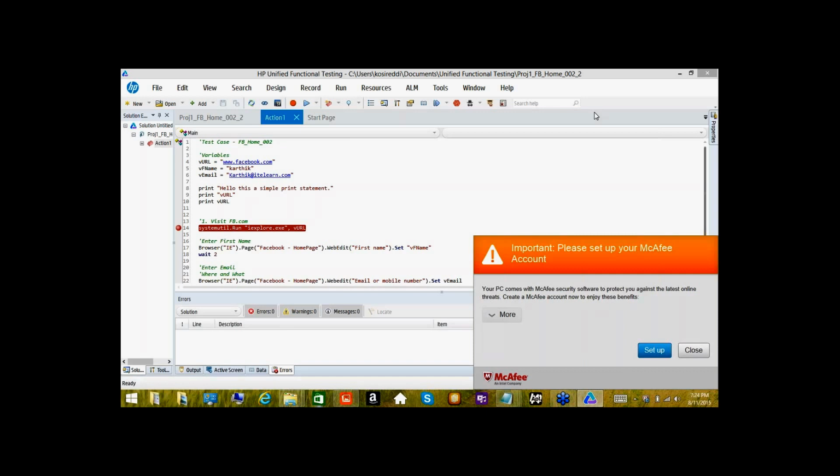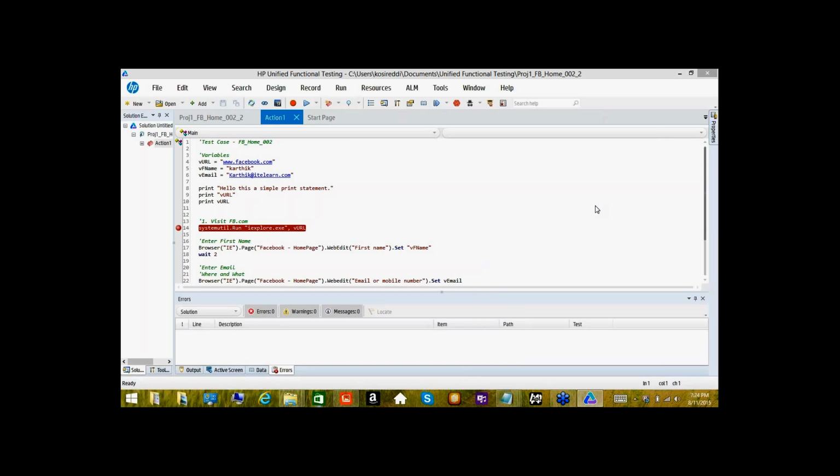The reason I asked this question is that a lot of people have observed that the information was not put correctly for the first name. Why? Because instead of me calling the specific name of the variable, I used it in quotes out here. So it took VF name and put that information there.